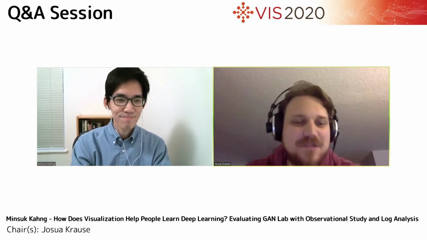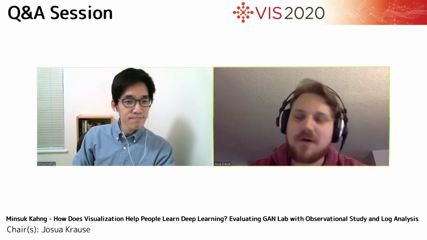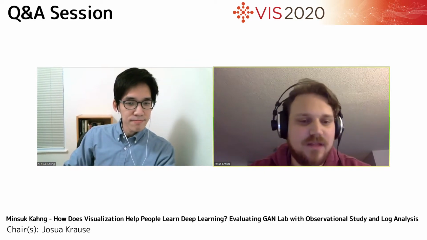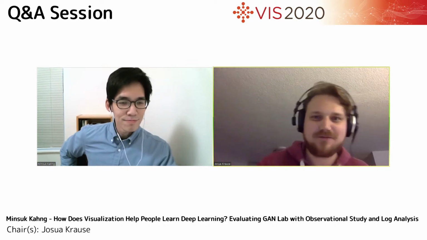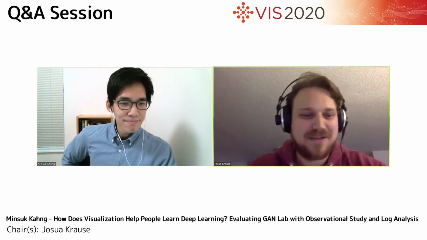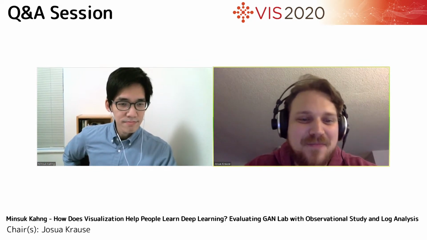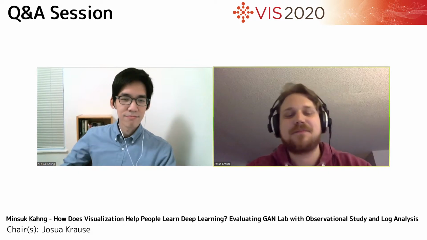Okay, great. So I see there's a couple of questions popping up, and I think we still have a little bit of time. We're running one minute per talk behind, so that's fine. So where are the models actually trained?